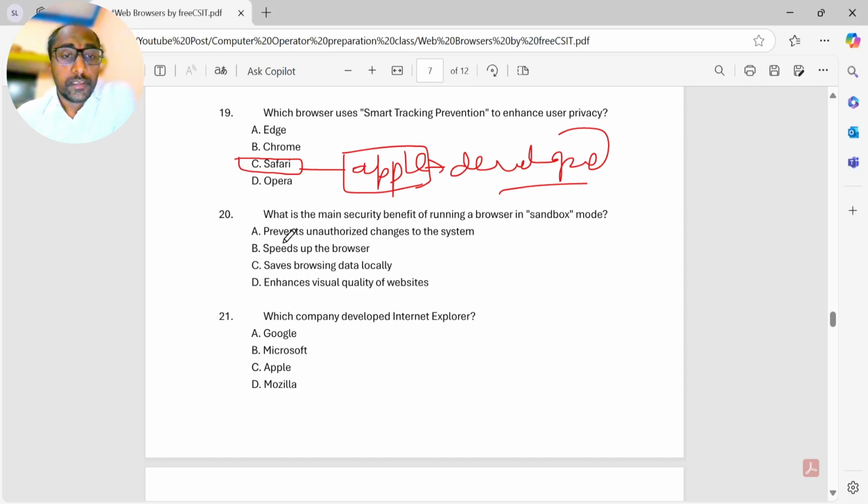You can see here the correct answer to question number 20 is option A, prevents unauthorized changes to the system.